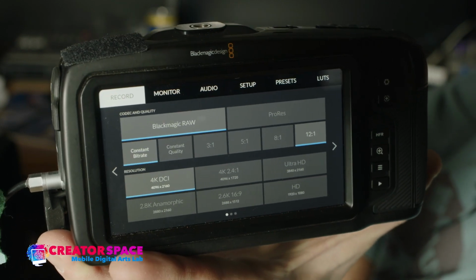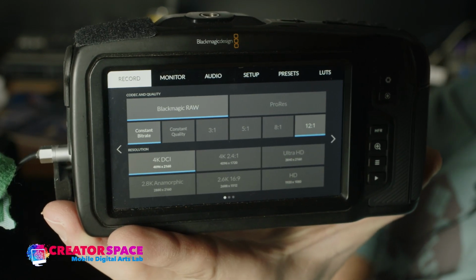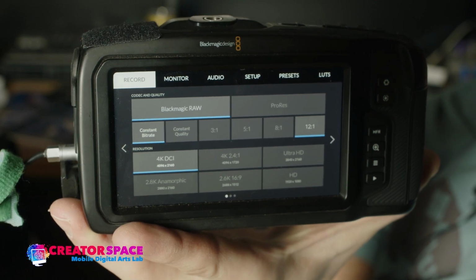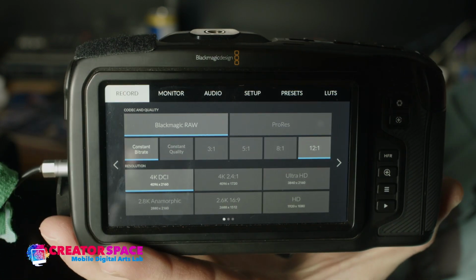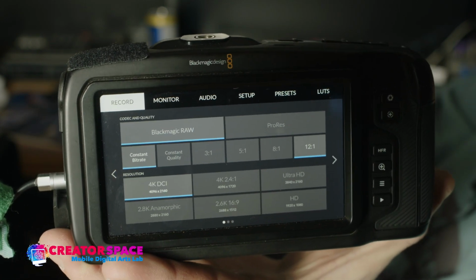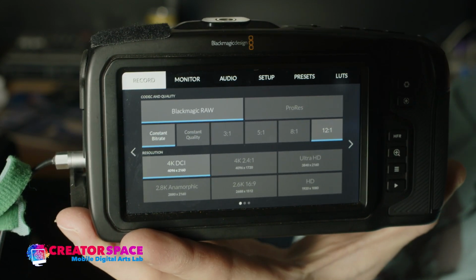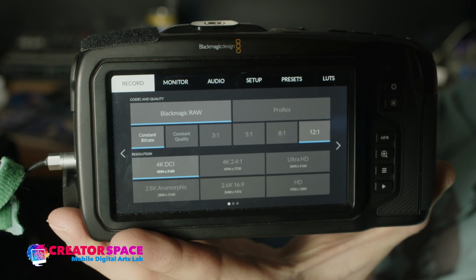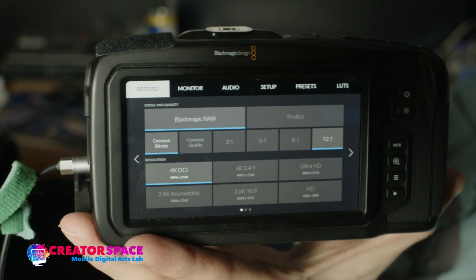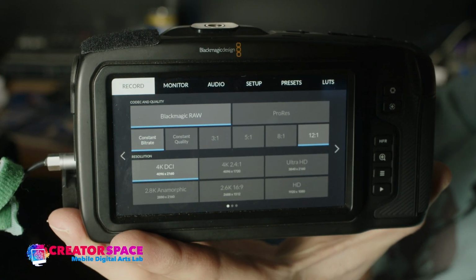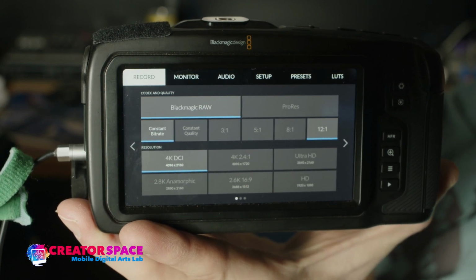The beauty of this is, 3:1 and 5:1 are higher quality, so there's less noise, less compression. Then there's 8:1 and 12:1. Now I've been more recently using the 8:1 and 12:1, and it looks amazing. I can't really tell a big difference in terms of the video quality between 8:1 and 12:1, so I definitely go on the 12:1 side. Now you can see a bit more quality when you're going 3:1, 5:1. So why would you use different types of formats or codecs, the Blackmagic RAW, and then the quality? Why would you use different qualities?